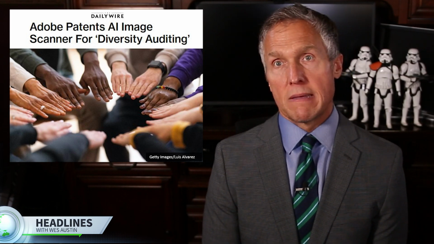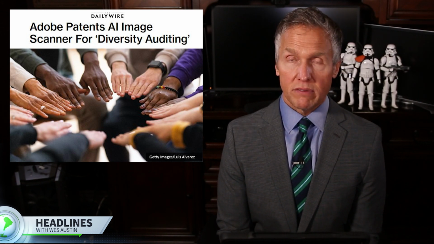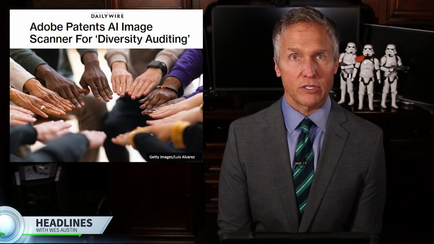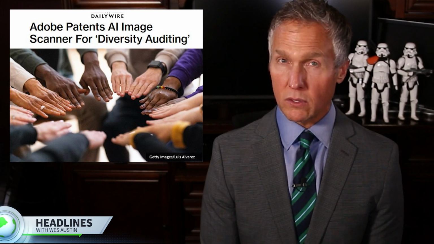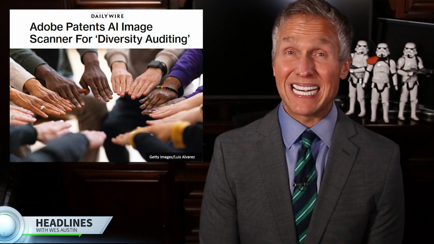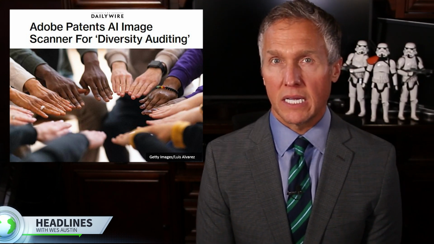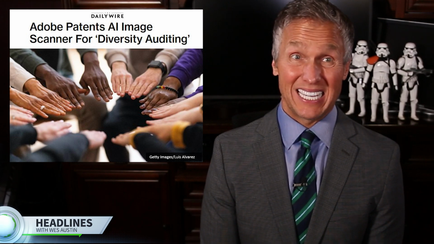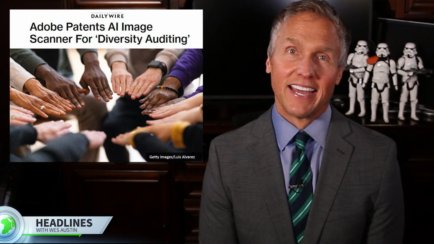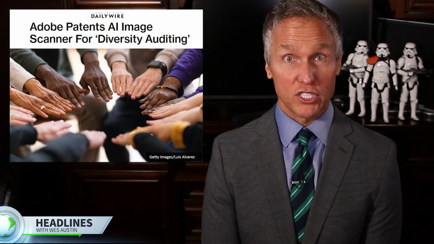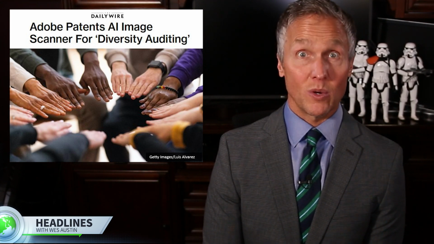So using machine learning, the AI comes up with a diversity score because nothing says inclusive like reducing a person's identity down to a number. Okay, that may not be exactly how this works because it looks like you come up with a diversity score for a set of images. So that would mean a person's identity is reduced to something that just goes into one number, which to me is like, you mean I don't even get my own number? I'm just a metric that goes into computing one number for the whole set of us.